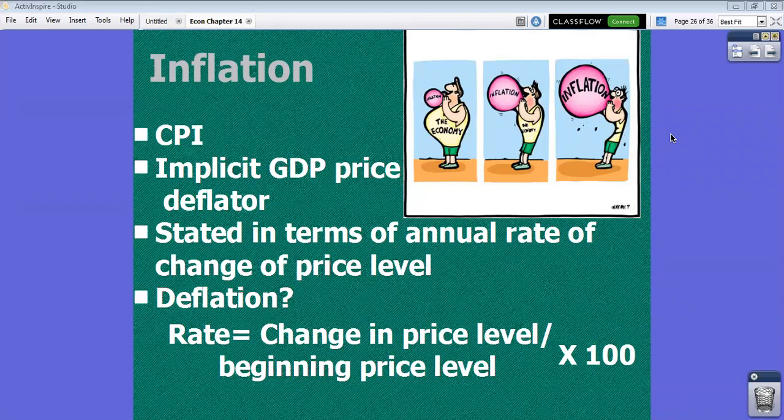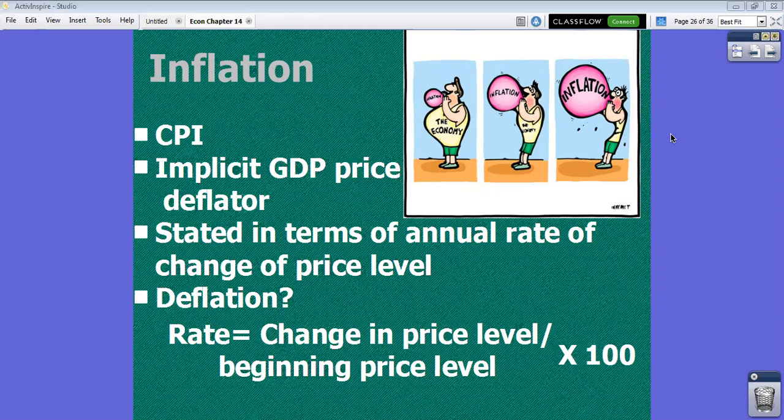Inflation can be measured by usually two things. Those are the most important measurements: the CPI, or the Consumer Price Index. You might remember that we previously looked at this index. The Consumer Price Index looks at a market basket of goods that the average person buys, and it prices those goods every month. It's looking for monthly, did those goods become more expensive or did they become less expensive? The second measurement for inflation is the implicit GDP price deflator, and that also can tell us how much inflation we have in our economy.